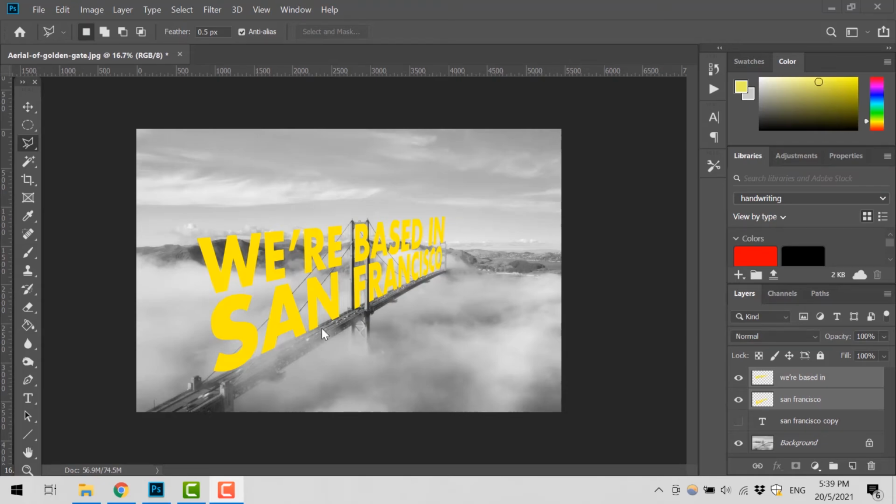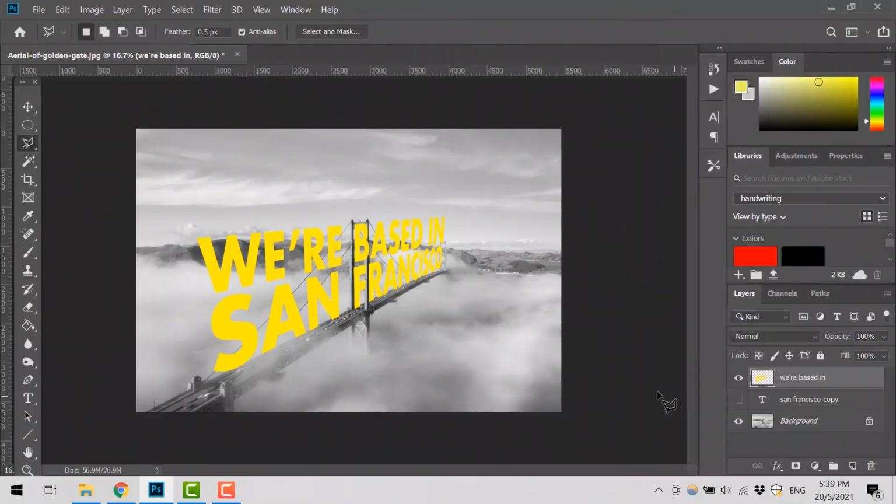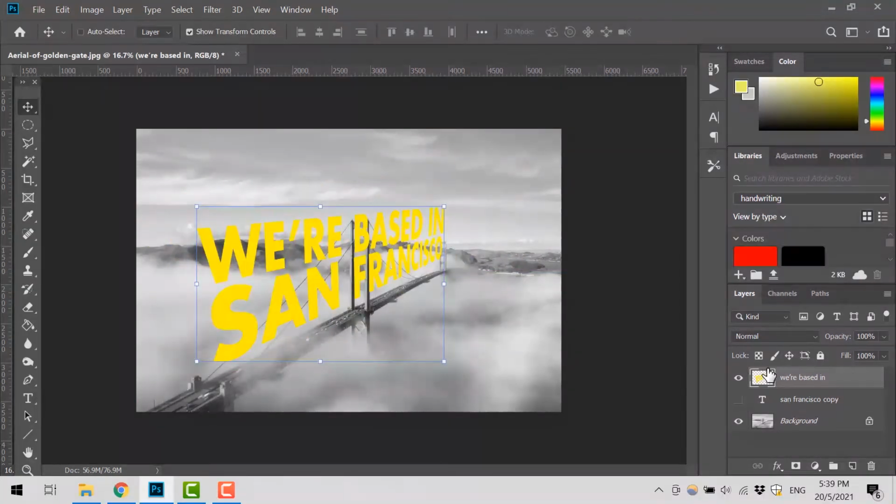So we could go back and create 4 separate text layers, but that's gonna be too time consuming, and I want to just use what we already have to create this gap in between here. And the easiest way to do that is to first combine these 2 layers into a single layer. So we already have these layers selected. What we need to do now is to right click, and we're going to click merge layers. And now if you click the move tool, you'll see that these 2 layers have now been merged into one.